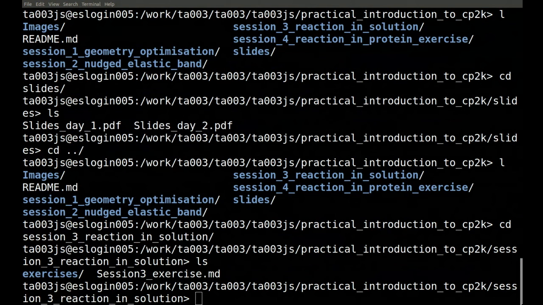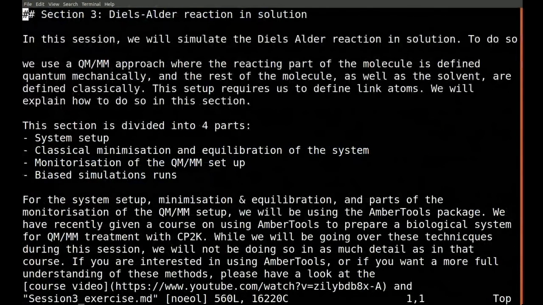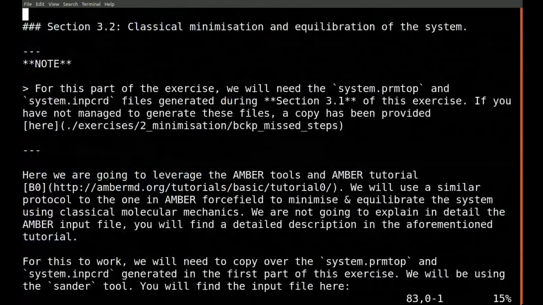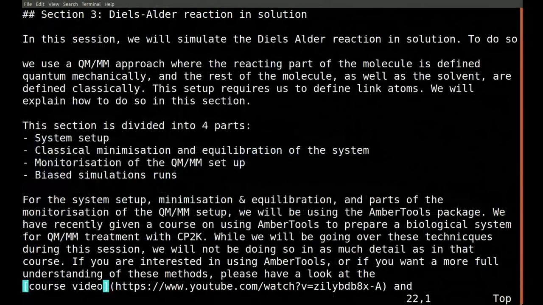In session 3, I'm going to go straight into the exercise module, but you'll notice that with session 3 there is the markdown page, and if you look at that, this is all of the exercise in a markdown page. So everything I'm going to be doing over this session is going to be talking you through these.